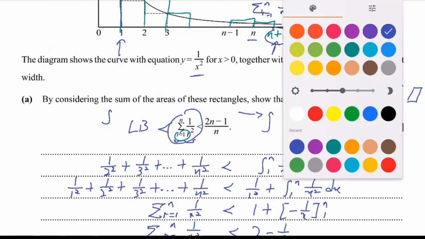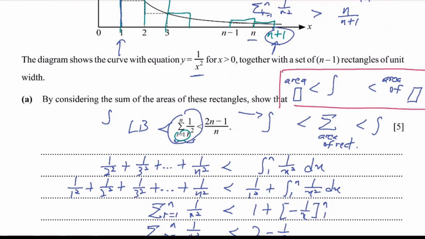The first type, nothing much to play with. It's just changing the heights of the rectangles. But for the second type, we could push the rectangle, or we could change the height of the rectangle. Both will be accepted, and see which one you prefer. But personally, I try to separate the two cases. For the second case, I prefer pushing the rectangles because I don't want to have confusion later. And yeah, so these are the different types of questions that we will see.